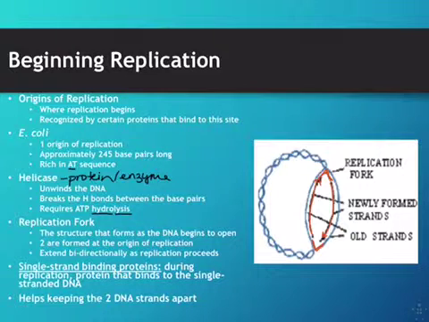Two directions. And then we get these single strand binding proteins that show up during replication, and these are proteins that bind to a single strand of DNA, and this helps keep the two from joining back together. They're kind of like little separators that just come in to hold the two strands apart. There's a different diagram, maybe two slides away, that will show those single strand binding proteins.